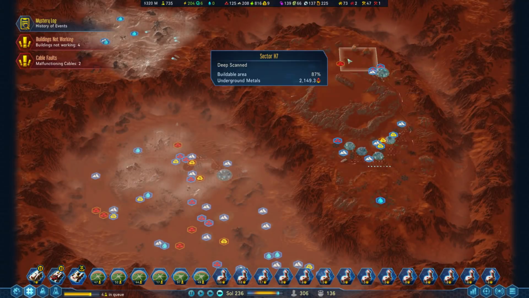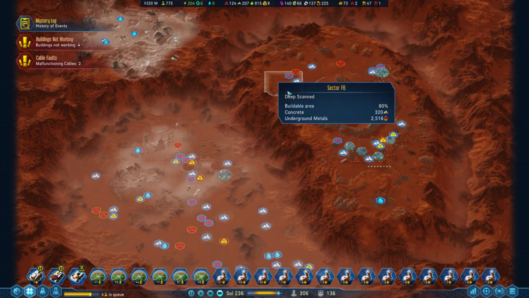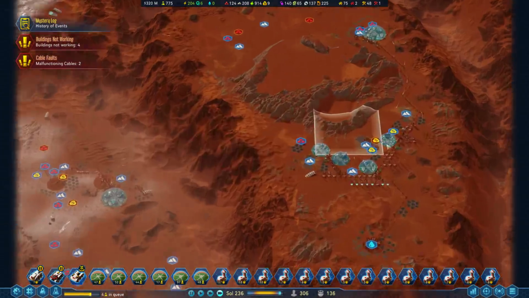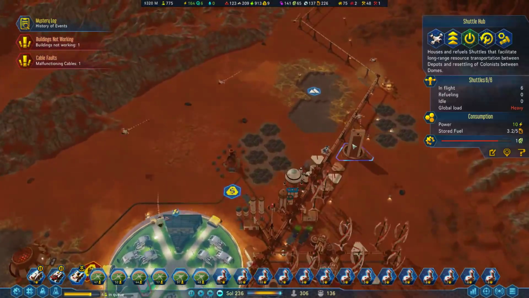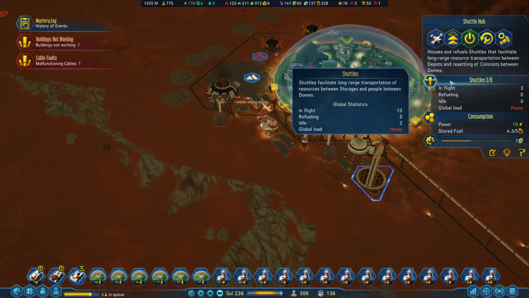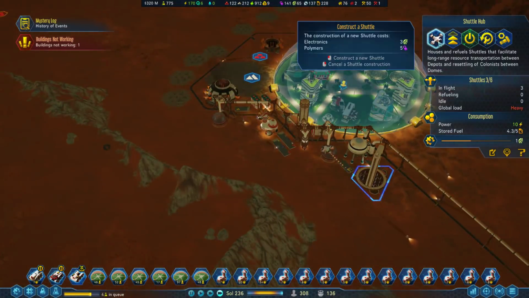No, it doesn't even tell me what's just sitting on the surface either. Is that? Oh, that's a shuttle. I was like, is that some sort of weird meteorite coming down? So you got 6 of 6. Did we go and upgrade this one? 3 of 6.